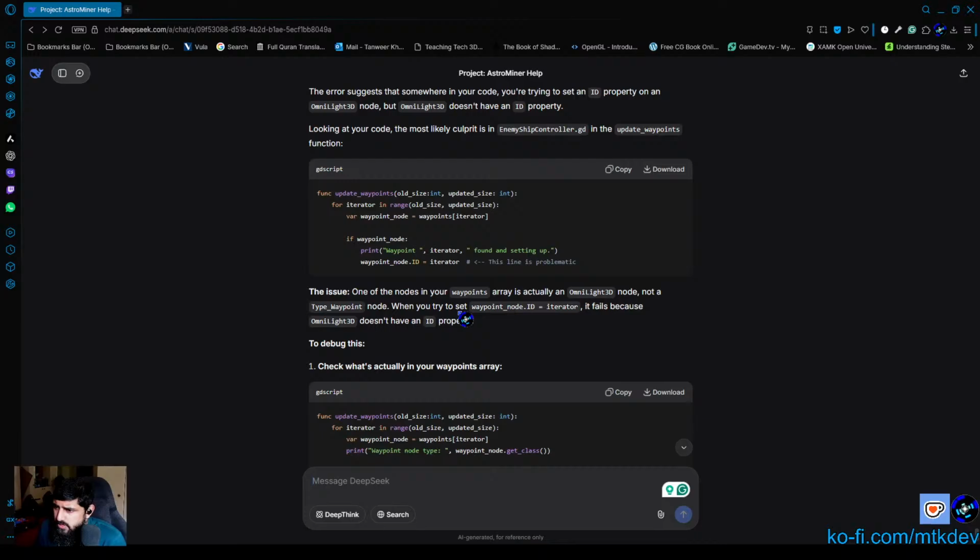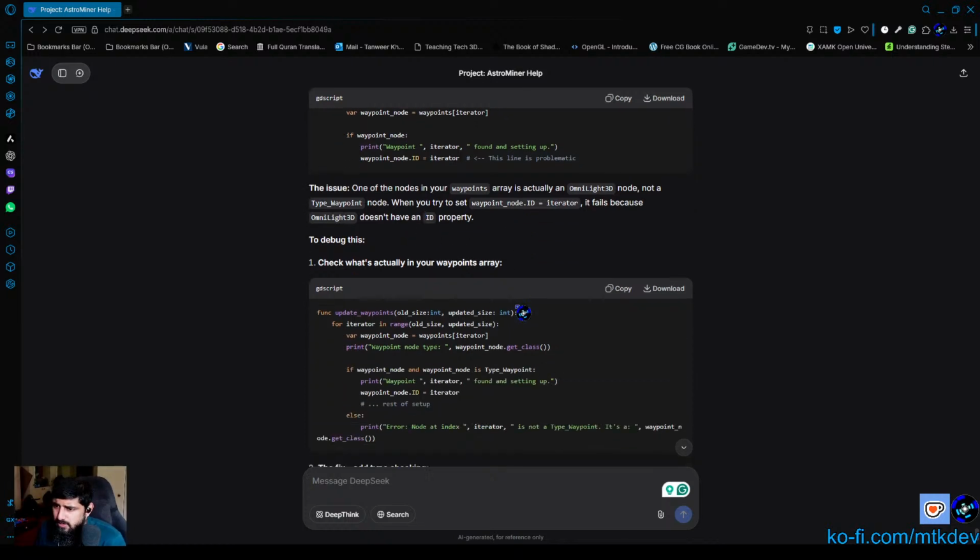When you want to try to set waypoint node.id to an iterator value, it fails because OmniLight 3D doesn't have an ID property. To debug this, check what's actually in your waypoints array. So inside the update waypoints function, you want to print waypoint node type and then get class.